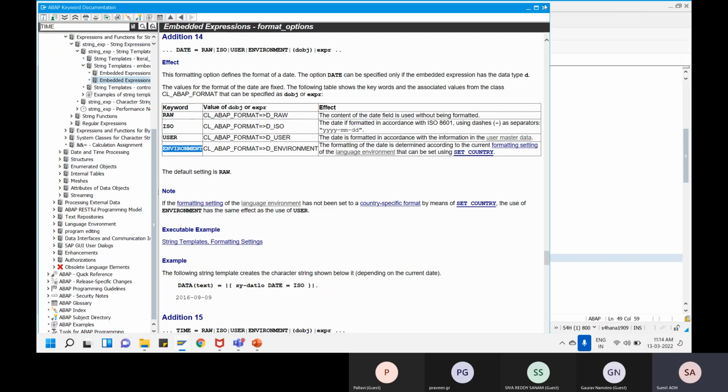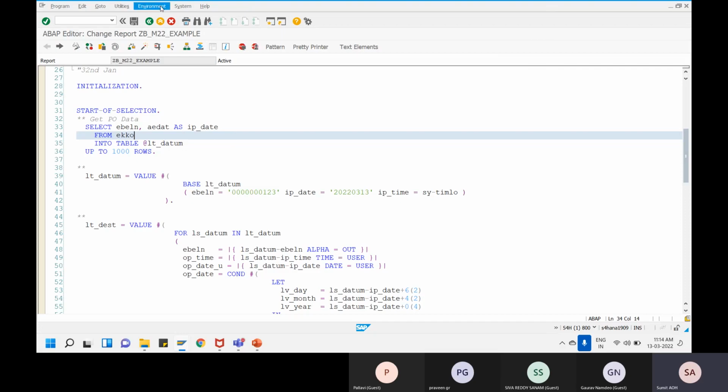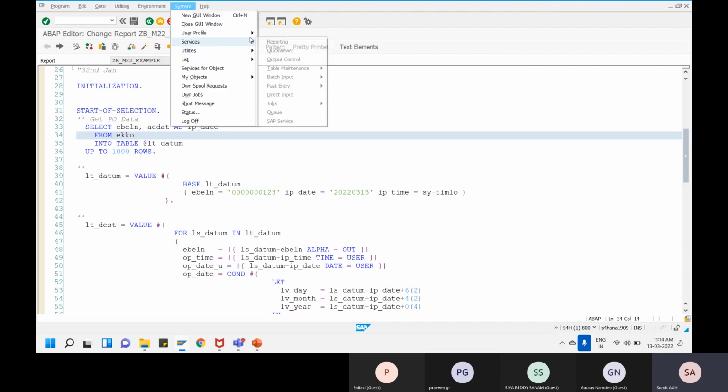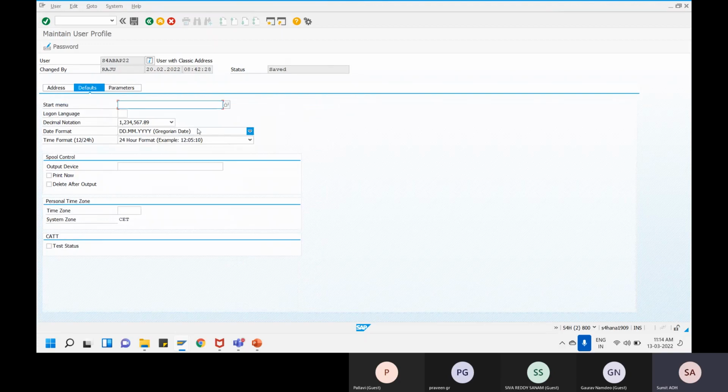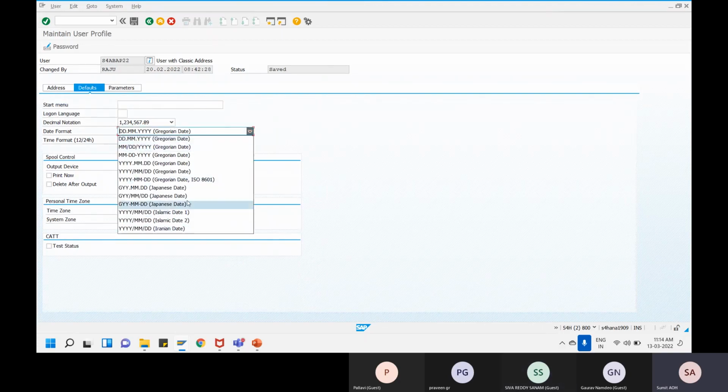In case you want a comma somewhere, then you have to check whether it is there in the profile parameter or not. So if I just say user profile, user data, then in the defaults, you would be finding some sort of format. So in the date format, we have multiple options. You can choose any of these options, for example the last option or the second option.